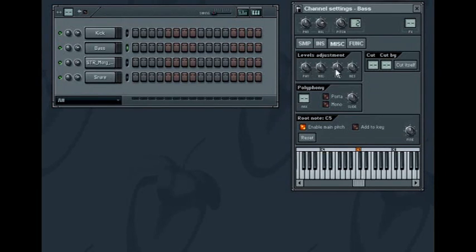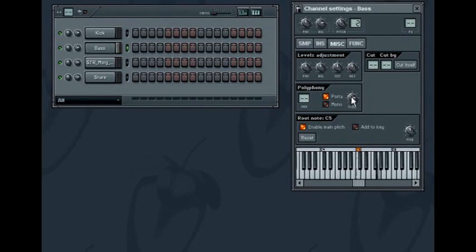The levels adjustments provide global controls that provide for easy automation. See the advanced video tutorial on automation for more on these. The polyphony settings allow you to control how voices are handled within the generator. The max LED sets the maximum number of voices the generator will play, which can help to keep the CPU usage at a minimum. When there is no value set, there is no limit to the polyphony except for your CPU power.